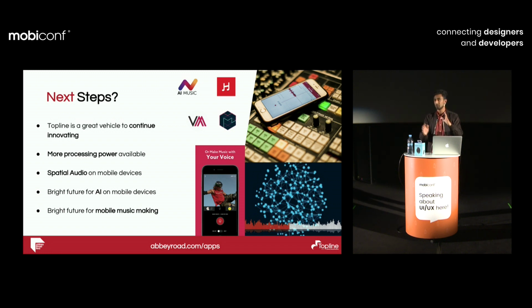There's more and more processing power. Like I was saying about spatial audio, that's something I'm very passionate about. I think it's one of the next frontiers of audio and audio engineering. For each track, you need multi-channel tracks to hold all the spatial content. Having much more processing power makes me excited about the capabilities of immersive audio on mobile devices. I actually had a demo of an app where you could change between stereo and immersive while listening and streaming.